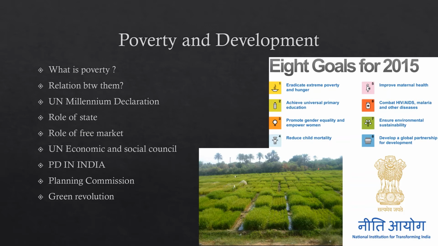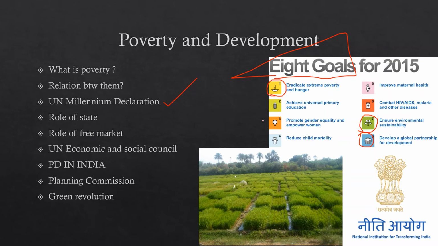Then what is the UN Millennium Declaration? In September 2000, the member states of the UN adopted the United Nations Millennium Declaration, and in that declaration, certain goals were set. Here I have taken a picture of the 8 goals, but the major goals were ensure environmental sustainability and develop a global partnership for development, because the more foreign investment we have in our country, the better our infrastructure and educational system will become. So that is one thing. And then eradication of extreme poverty and hunger was also a major goal in that UN Millennium Declaration, with a target of 2015.